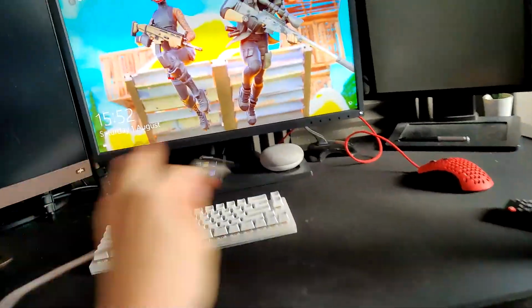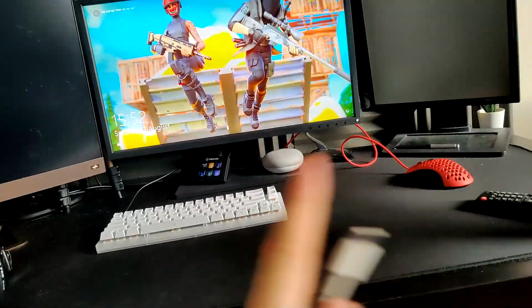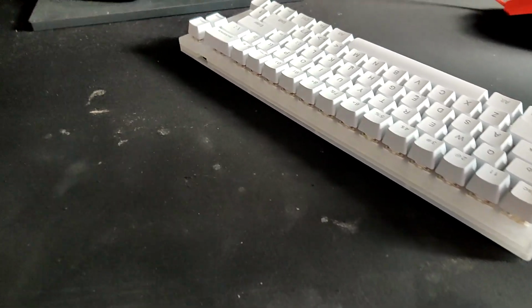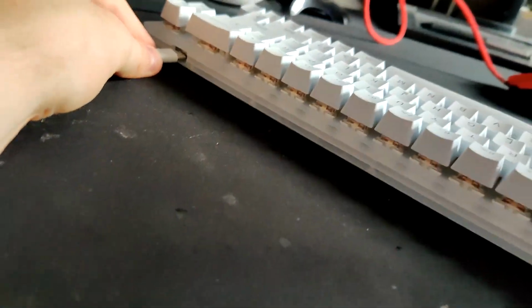So obviously USB to USB Type-C right here. Please excuse the messy mouse pad. I have no idea how you guys keep your mouse pad so clean, but yeah, I need a cleaner. Ignore it. But getting it plugged in right here, if we turn the keyboard around, as you guys can see over on this side, is where it connects.